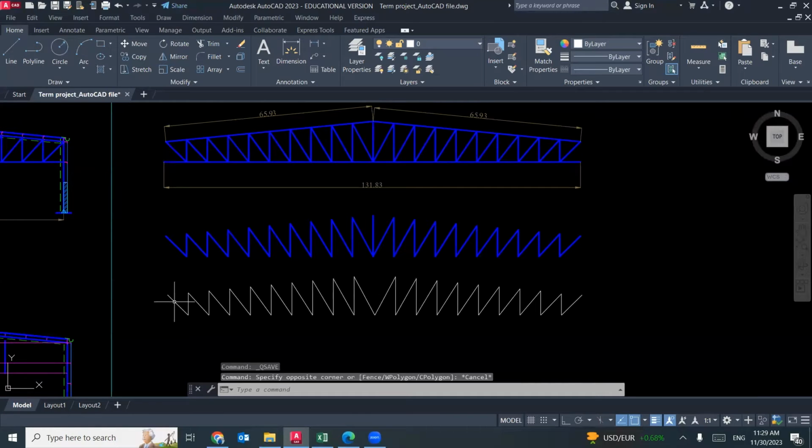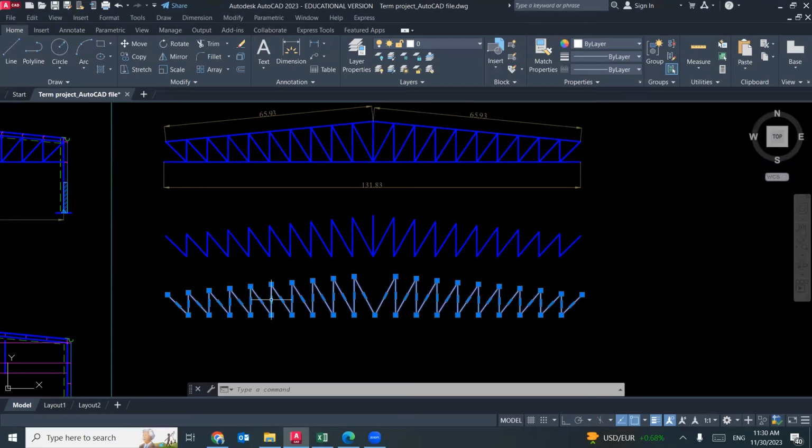Go ahead and draw using polyline and move forward on these lines, the vertical and the diagonal, in one shot. That means this new drawing is one object, one unit, but the old one is individual, line by line. This is the reason why we need to draw one object, one unit.